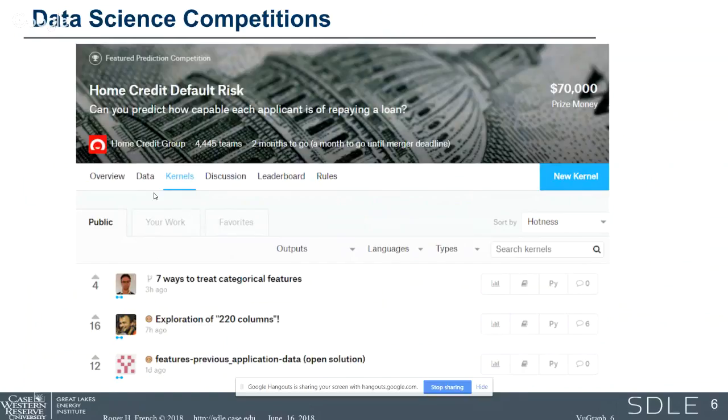This kernel section over here is where you can view other people's work. Like the first one over here, some ways to treat categorical features. So you can actually learn a lot from other people's notebooks. And discussion board, every competition comes with its own discussion board. So you can ask questions about this data set or about this competition.